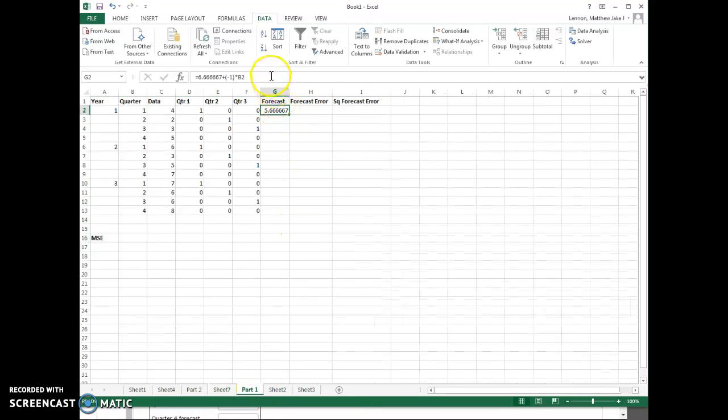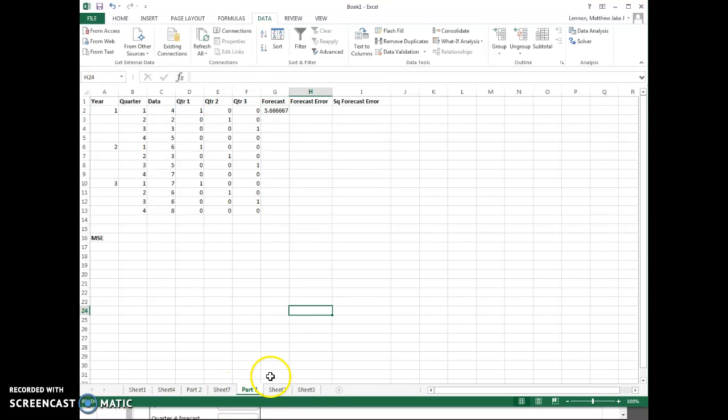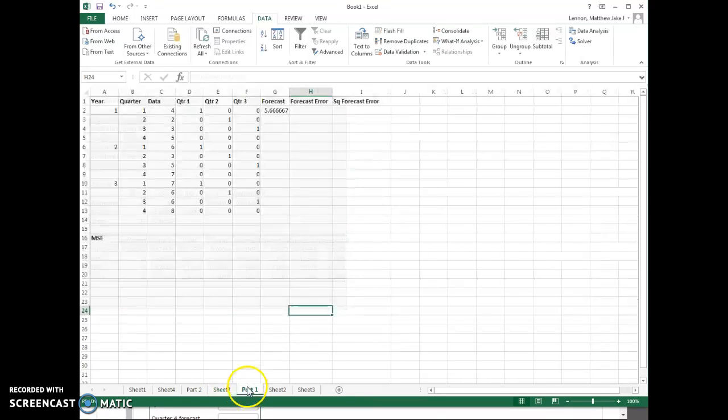So let's alter this formula. So then we're going to do plus a negative 2 times the quarter 2 value, d2. Oh, this should be e2, so I've already screwed up the formula. Let's see. So it should have been minus 1 times d2, the dummy variable there, not b2. So let's change that to d2. Okay, so minus 1 times d2 plus minus 2 times e2. I'm going to make sure I didn't forget this already. Shoot. Minus 1, minus 3, minus 2. I knew I typed in the wrong number. So this should be a minus 3 also.